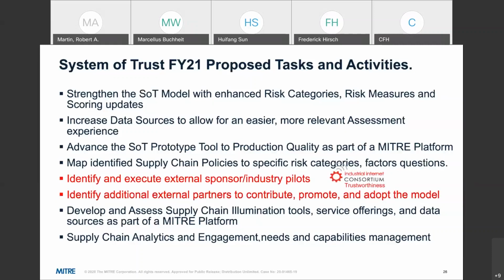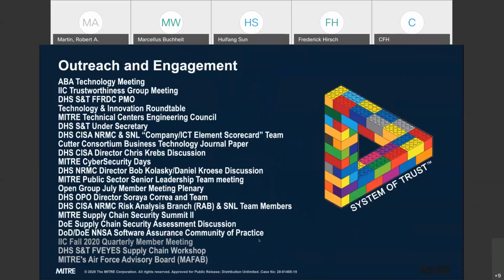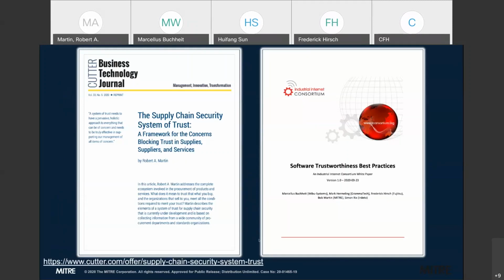So I think with that, the part I thought that the IIC trustworthiness group would really intersect with is in these two areas from the MITRE effort point of view. So I think that what we're doing is going to clean up the landscape, make it a little more addressable, learnable, and applicable without as much churn and angst and energy as it currently takes. And I think the only thing I had left was that we are doing a lot of external engagement. After a couple more minutes, I'm going to cross off this first gray one and make it white. But with that, I want to offer you that there is a public document about the system of trust, and the software trustworthiness part is available, as I said, in the IIC already.